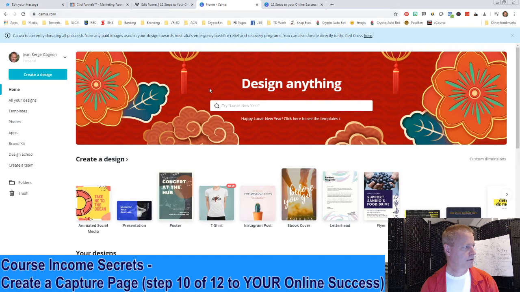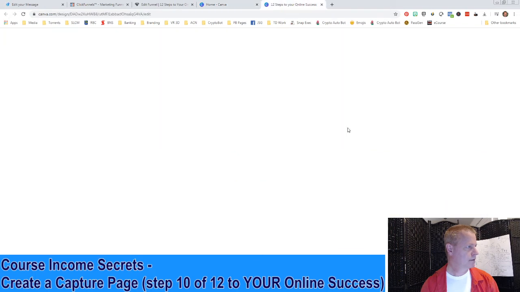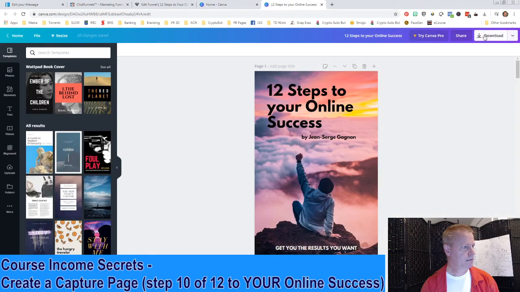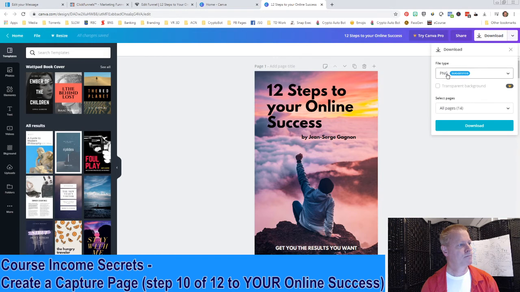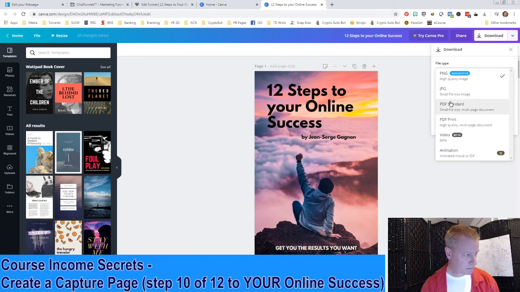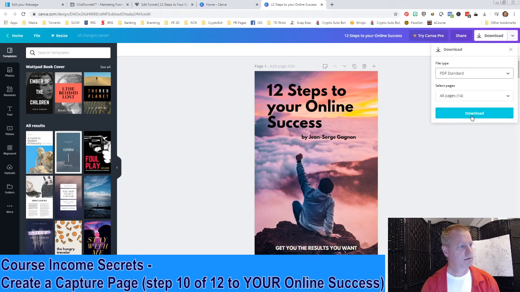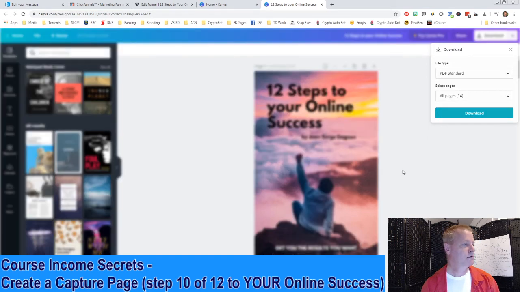And I'm going to go in here and download this right over here. I'm actually going to download this PDF here. No, it's a PDF, I don't want it to be a PNG. I want it to be a PDF. Let's just do that for now. Download.